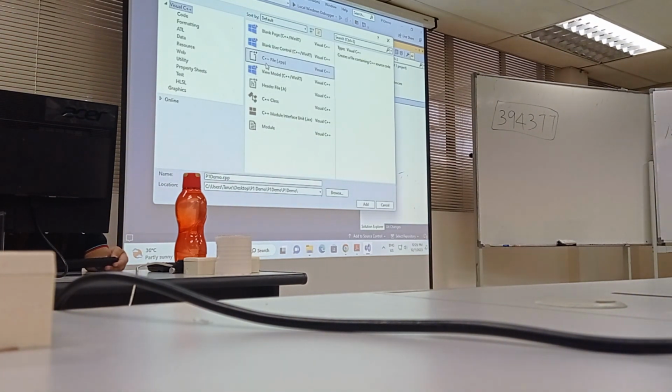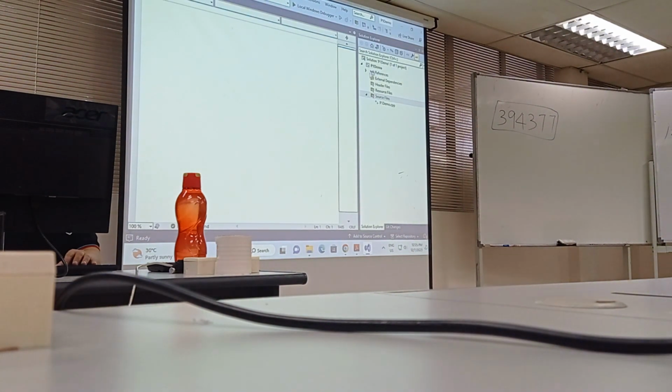We are not doing classes or .h files, so we are using a source file. Create the source file, and you have your workspace here. The source file is created under your Source Files folder, with the ++ icon. So this is a C++ source file with the .cpp extension.